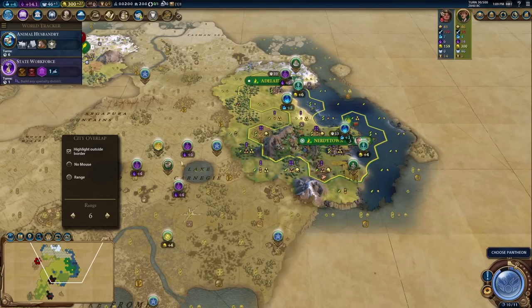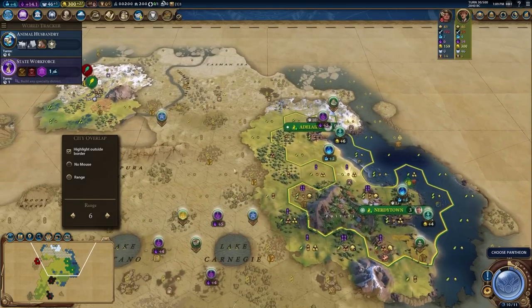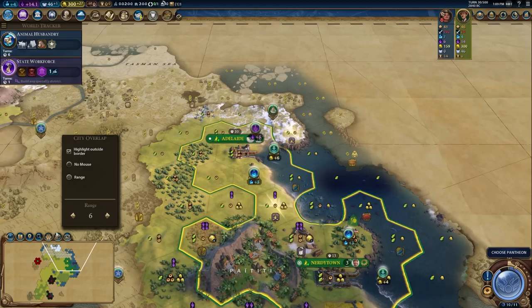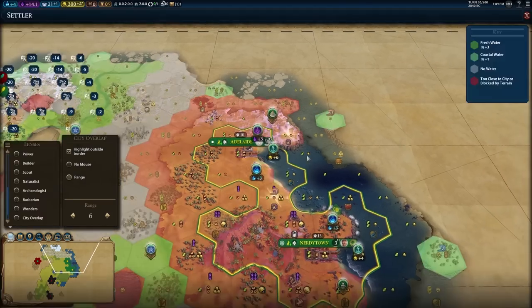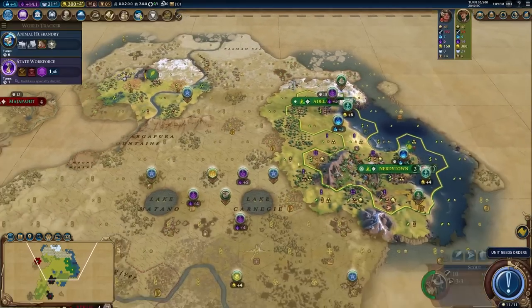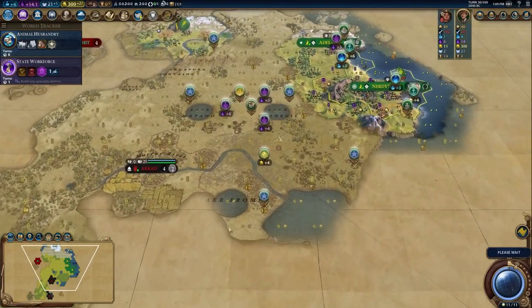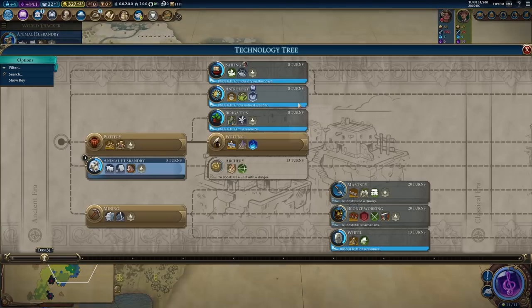So between all these campuses, theater squares, maybe a couple of holy sites every once in a while, we can get a lot of great people, especially with this Oracle that we're planning for. So I think the Divine Spark, strangely enough, is the choice this game. We'll put our return into the trader. And I know Kotaria's here. I'm gonna go down to the south to see if we can find a neighbor down there. But yeah, I think this is the start of a pretty interesting game here.